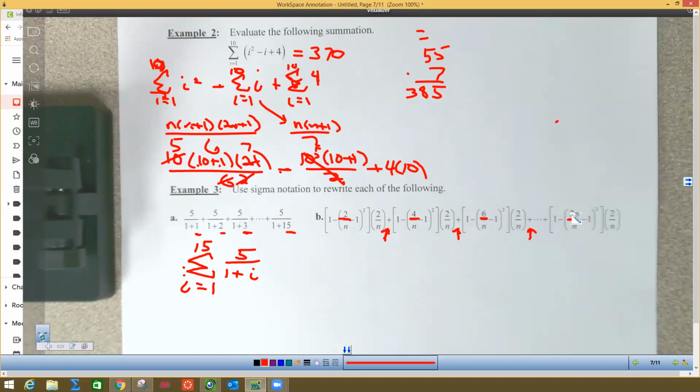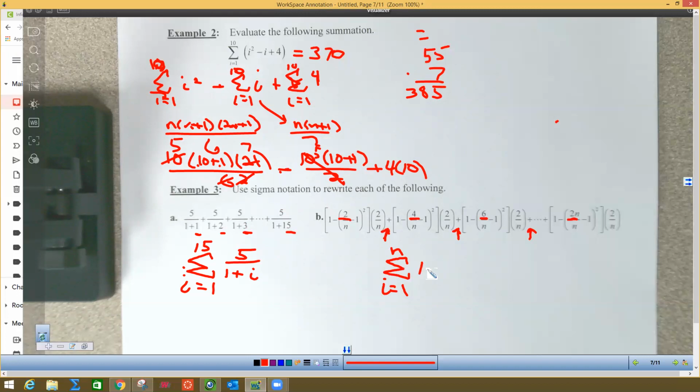So if you look, if I take 2 times 1, don't I get 2? So the first thing I want to get is this one. And then if I take 2 times, I plug in 2 here, that gives me a 4. And if I plug in a 3, I get a 6, and we keep going. But they're saying the last thing I'm plugging in is n. I'm not plugging a number in, I'm plugging n in. So this is going to be an n up here. And the first number I'm plugging in is a 1, because we said 1 times 2 gives me this.